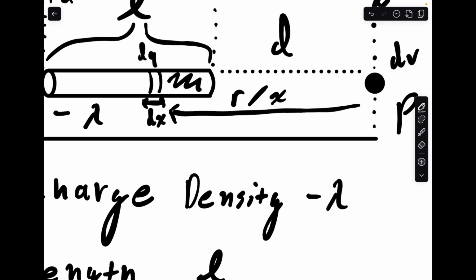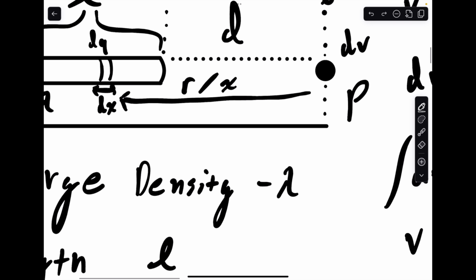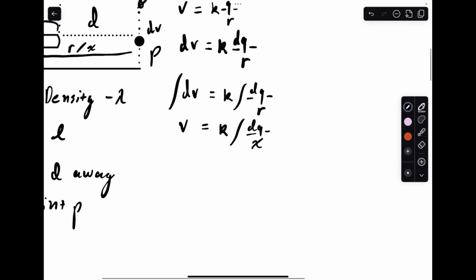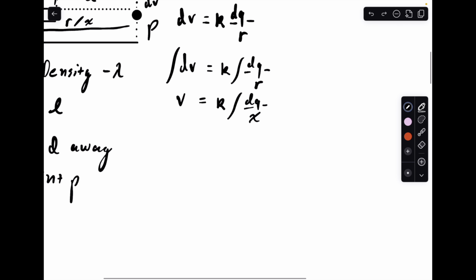That would be this contribution. So we're going to call that x, right? So now we're going to do that variable swap because x is varying for all of those dq's. And if you saw last video, you know I put an r hat here for electric field, but we're not going to do that this time because voltage, or electric potential, is a scalar. It doesn't have direction. It isn't a vector, right? So now I have this equation, k dq over x.